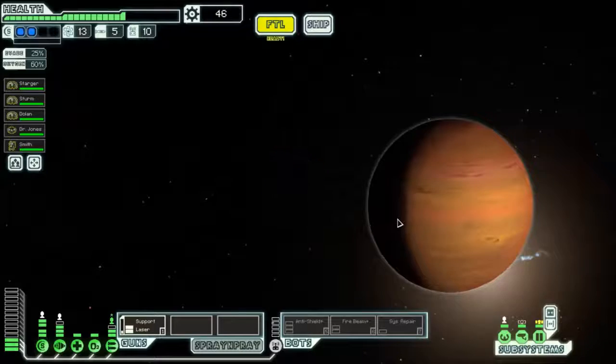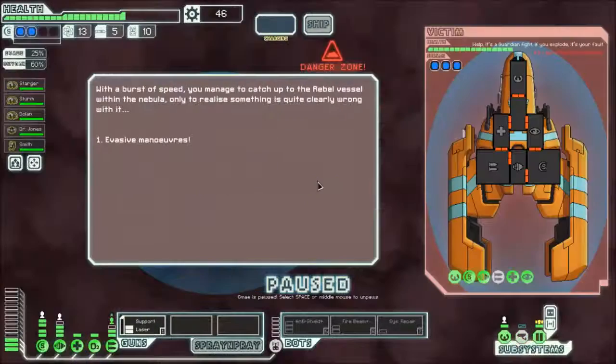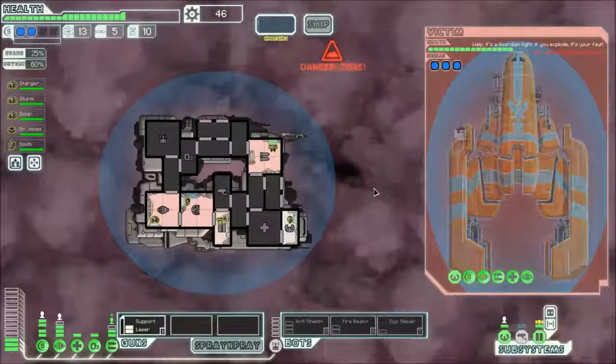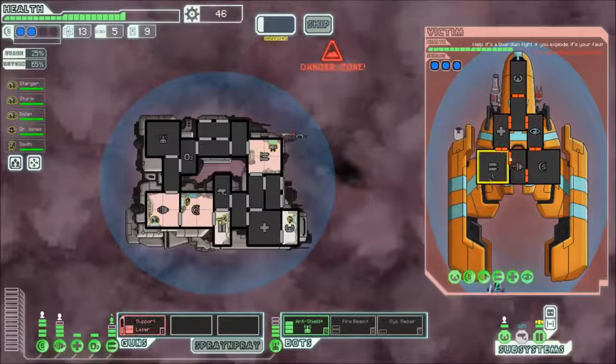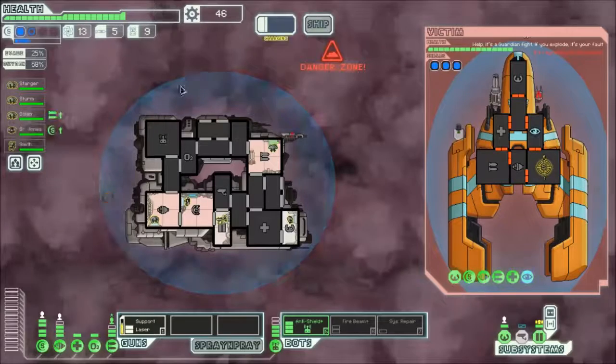Adventure ho! Full power to thrusters! Welp, it's a Guardian fight. If you explode, it's your fault. Yeah, it is. It's going to be my fault. I can't take it on. It's got a cloaking device, and, of course, it's got a Gatling gun.